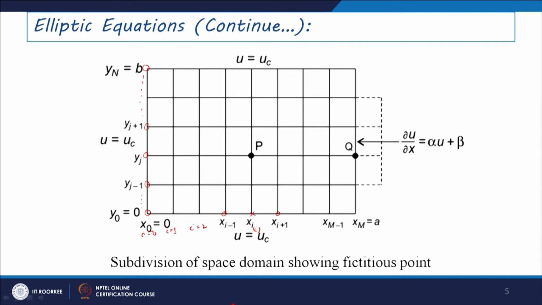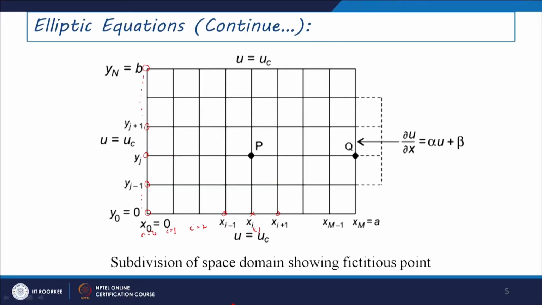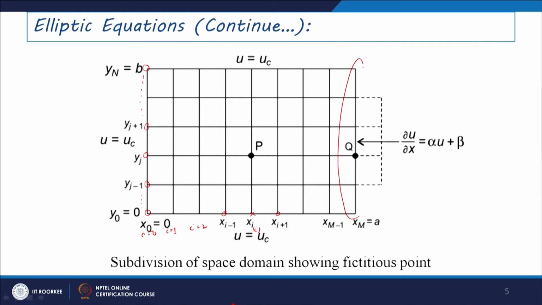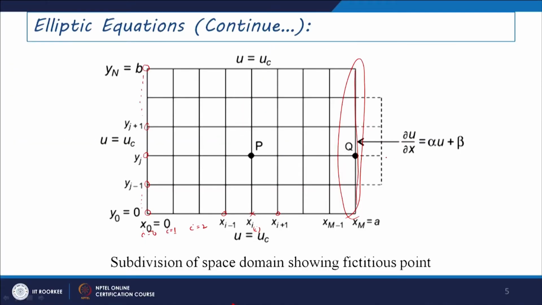Since in the boundary conditions it is prescribed that we have the Dirichlet condition u equals uc along x equals 0, y equals 0, and y equals b, and we have a mixed derivative condition at x equals a. Whenever we consider this mixed derivative condition, we require a fictitious shell, since the central difference scheme along this boundary requires one more shell after this boundary. That is why we have considered this fictitious boundary along the last boundary of x equals a.